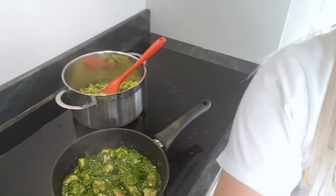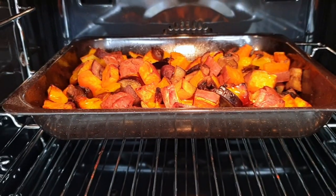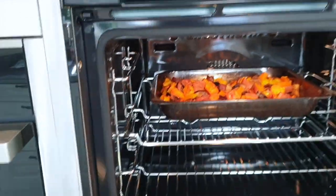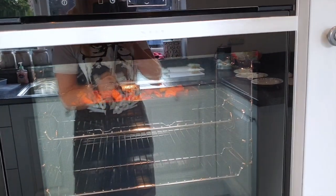So everything's ready. My chicken and pesto is ready. My pasta and pesto is ready. My vegetables are ready in the oven. All roasted in the oven, they're nice and soft. I've been turning those every so often. So altogether that's probably taken about half an hour for the vegetables.